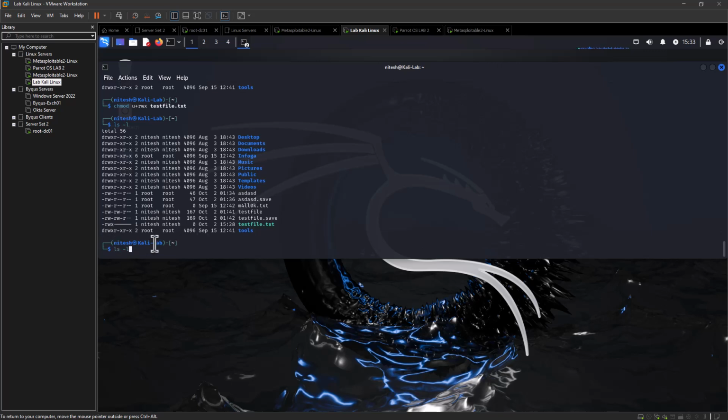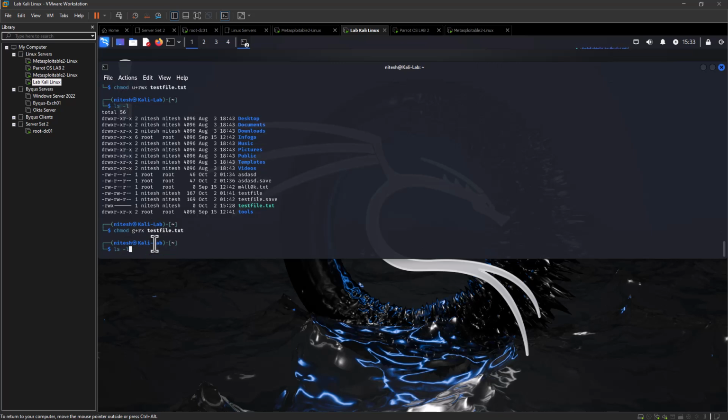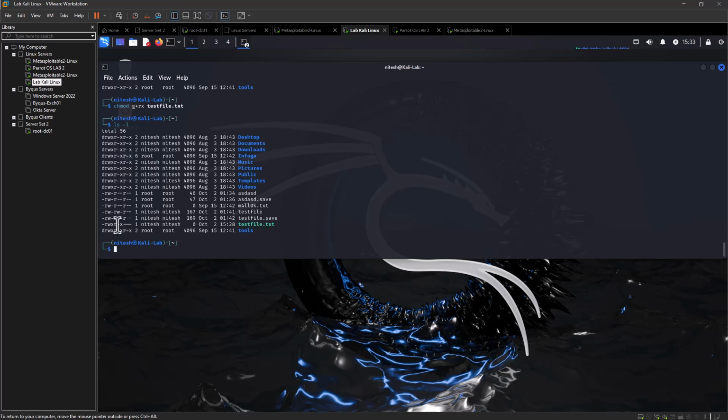Now if you want to give it to the group, you need to change u to g. Suppose I want to give only read permission, I remove w and press enter. So now you see the read and execute permission is there, but others do not have read write permission.